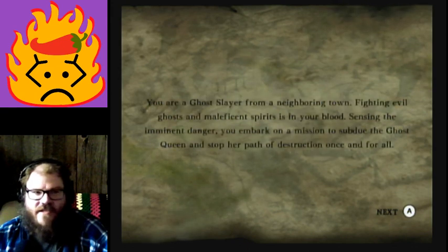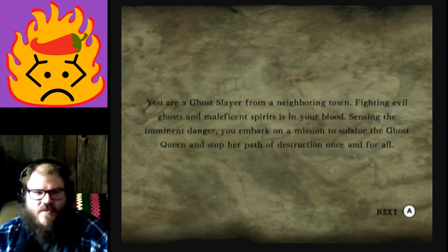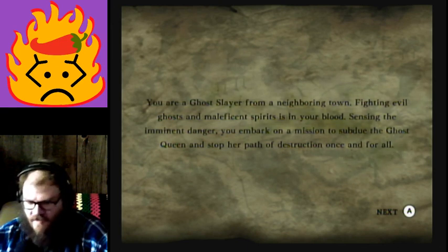You are a ghost slayer from a neighboring town, fighting evil ghosts and maleficent spirits is in your blood. Sensing the imminent danger, you embark on a mission to subdue the Ghost Queen and stop her path of destruction once and for all.